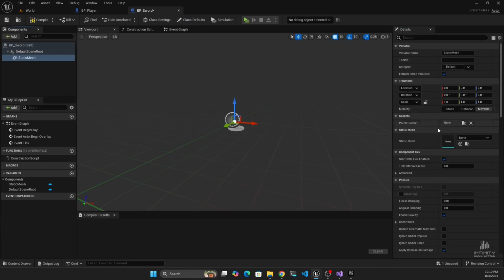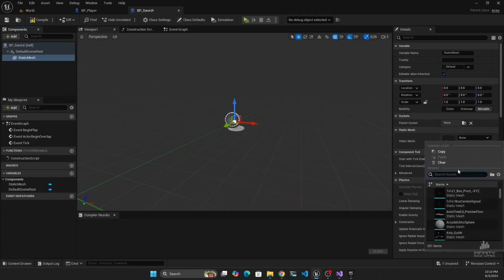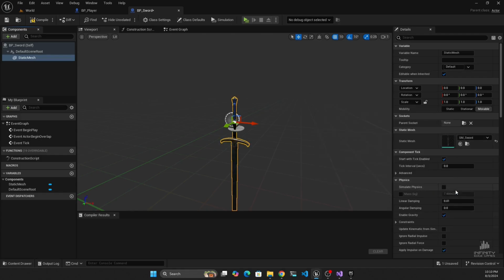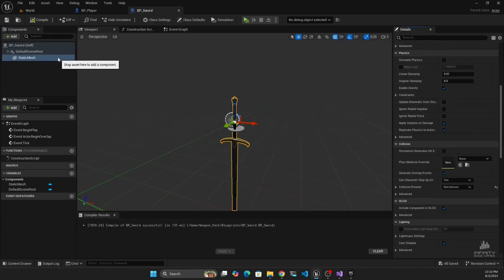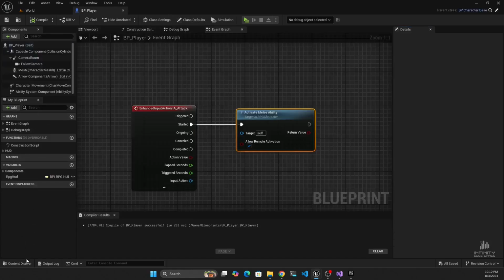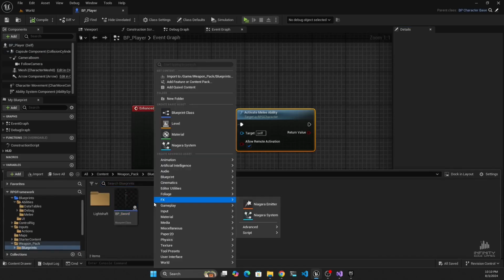Select sword static mesh. Make sure to disable collision on it. Do the same for shield.